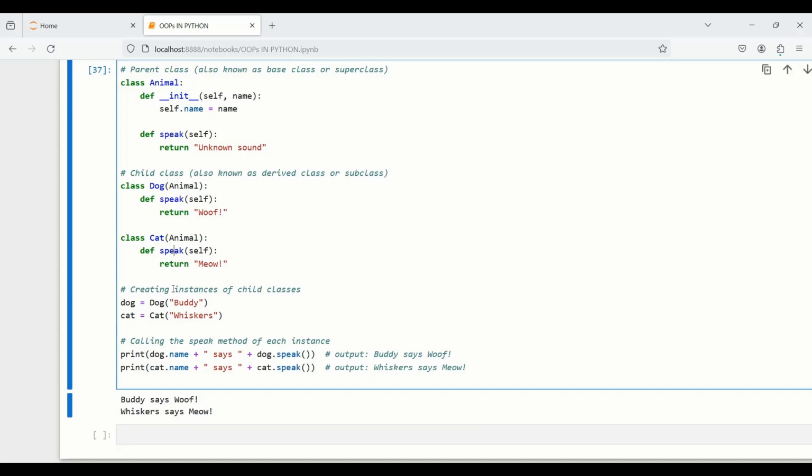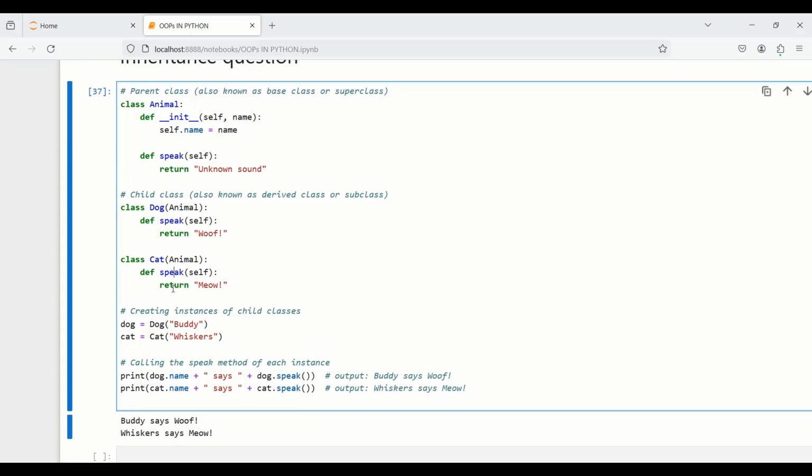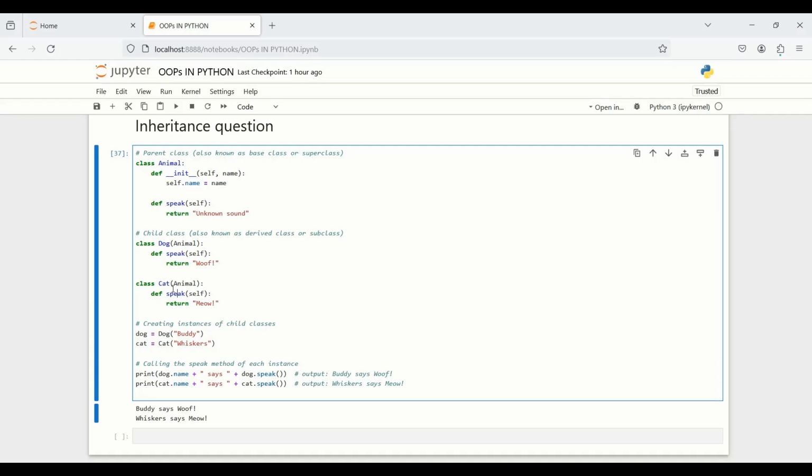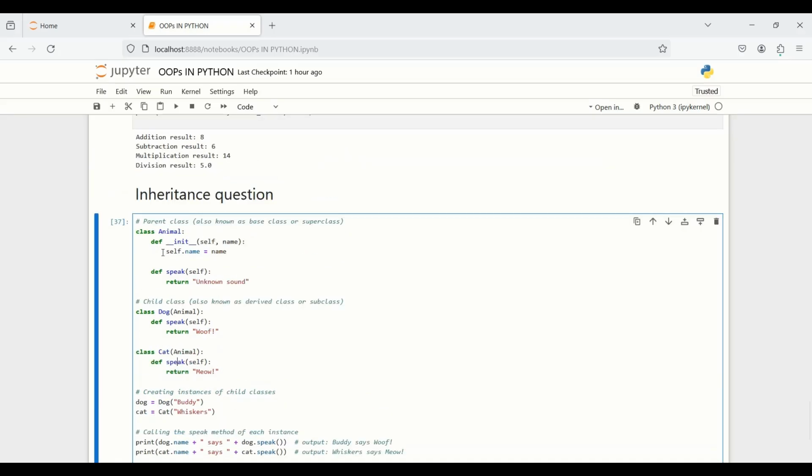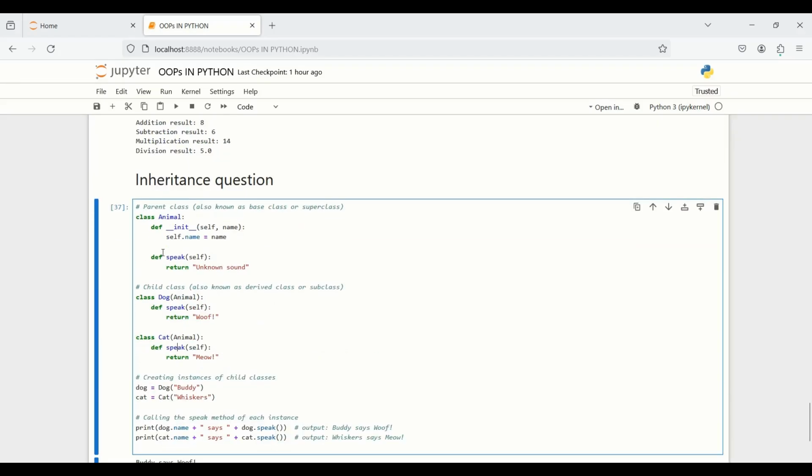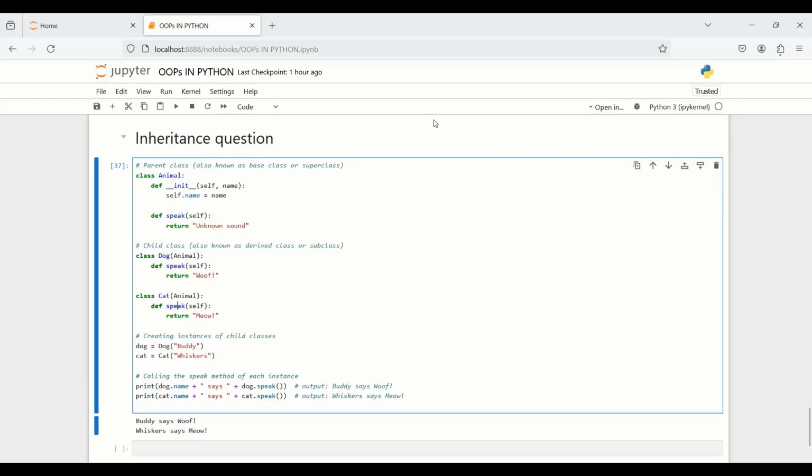This is the output. Now let's move to the next question. Please have a look at this inheritance question. This is an important question.